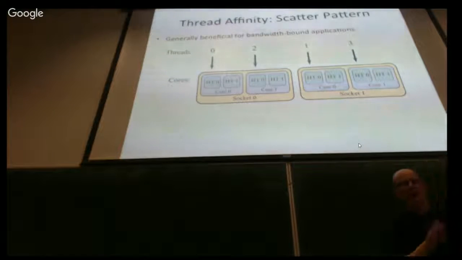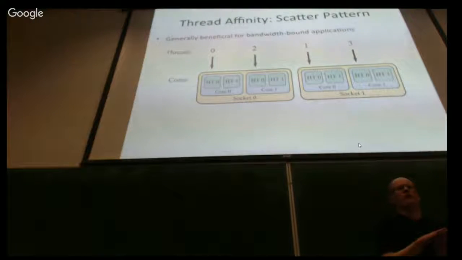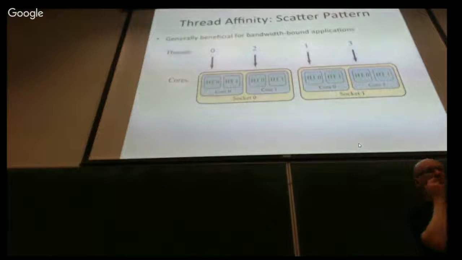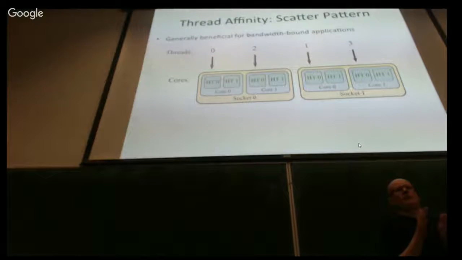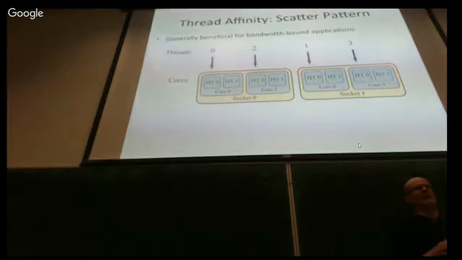What that can often do is alleviate any pressure that's due to sharing the same cache, for example. The 4 hardware threads on the KNC share the same L2 cache, and if they're all accessing the same L2 cache, there can be benefits to that, but there can often be drawbacks as well. There's contention there for the same L2 cache. In that case, you might want to spread your threads out so that they're not sharing the same L2 cache.